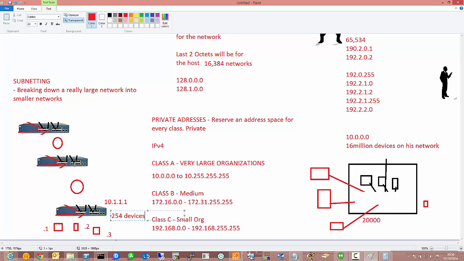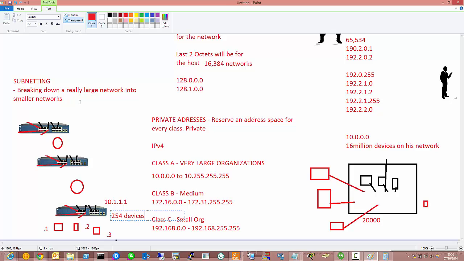So if this guy wants to communicate with another guy, he has to go to a router, because now he's communicating with another network, even though they are within the same network. And what that has done is reduced broadcasts. So now if this guy wants to send a broadcast, it only has to go to 54 devices. If this guy wants to send a broadcast, it only has to go to 54 devices.